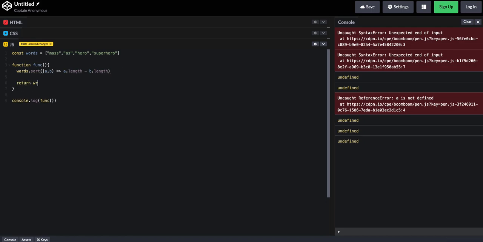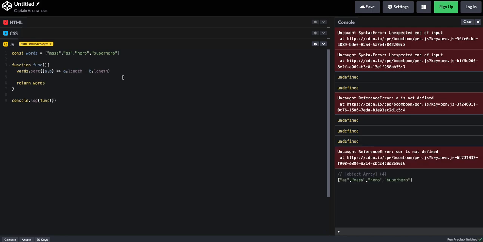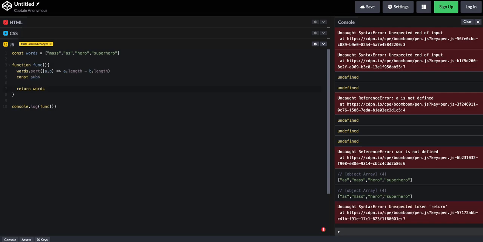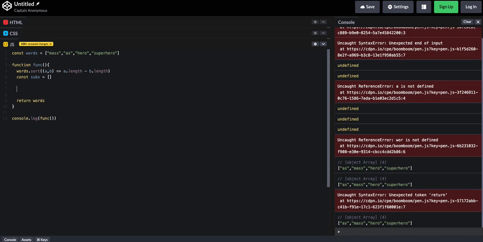You can see that if we return words, yep, cool. And so we're going to do that check, and if that is true, in that nested for loop, we're going to push the word into subs. So we got to do a nested for loop.